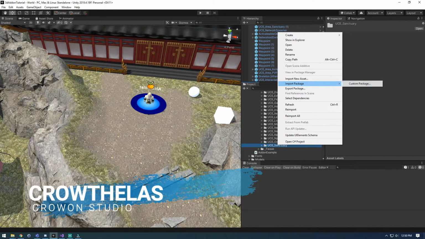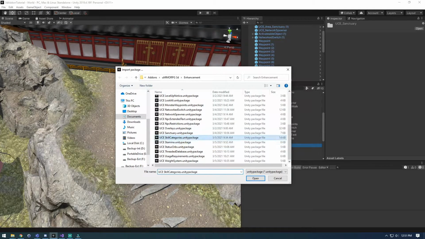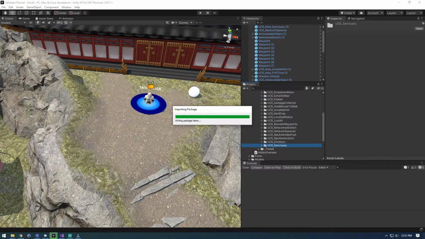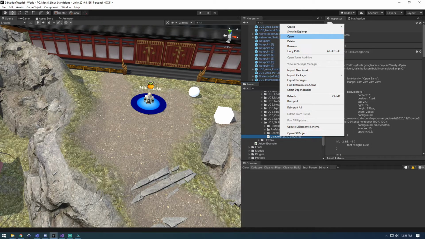So we're going to go ahead and get that import into our project. So the center, Skill Categories. I'm going to import that. This is going to give you a nice way to clean up the skills section so you can have different actual tabs for types, so you could arrange them by any type you want to make it a little nicer, but then they can also look at them for all types as well if you want it. So let's get that README open.